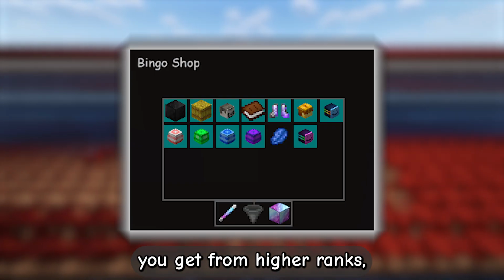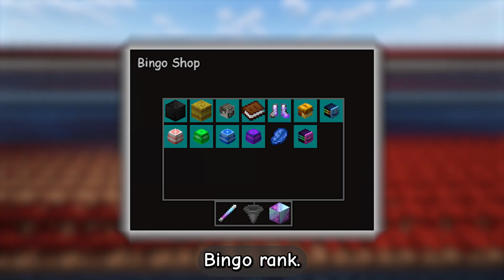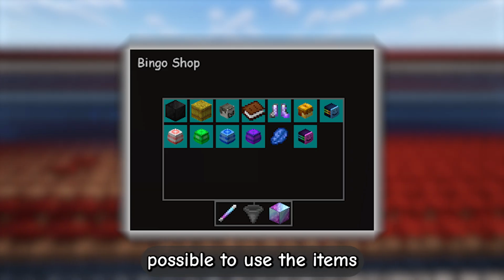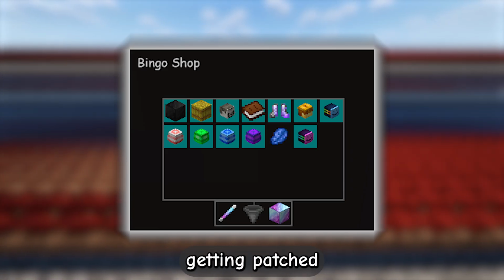Besides the perks you get from higher ranks, you can only buy certain items when having a specific bingo rank. As of the recording of this video, it is still possible to use the items even if you don't have the required rank to buy them. I don't know if that's getting patched in the future.